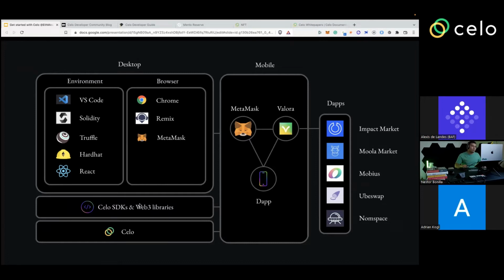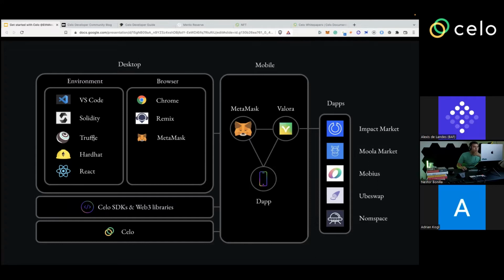On top of that, if you are going to work with React, we also have a project called React Celo, which is a library of hooks that will make it even easier to integrate into your React project and then start to use it to get the balance of your address, to maybe get some information about a transaction, and of course to interact with the specific smart contract that you have deployed in Celo. In the environment, aside from React, we have Hardhat and Truffle.